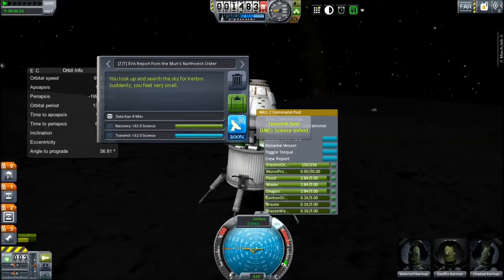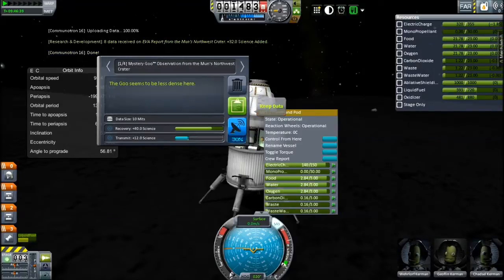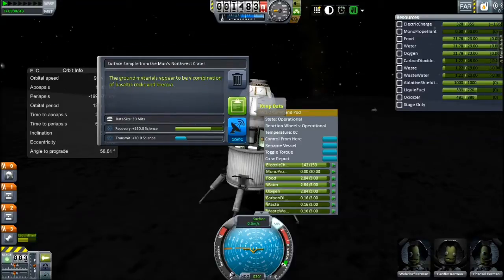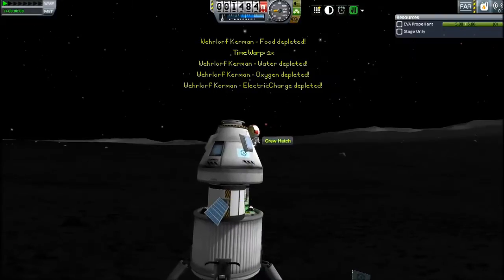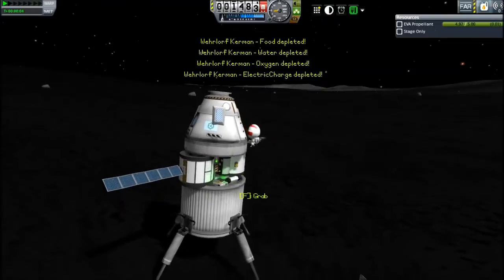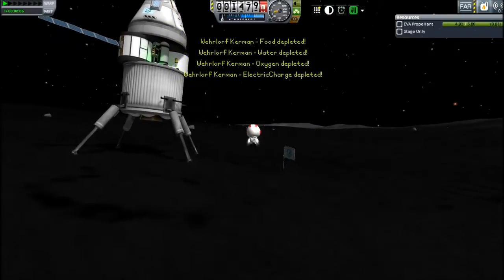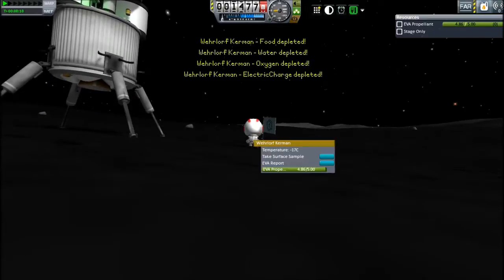I lost a bit of footage because I'm stupid, so I'm just kind of clicking through all the science I got. You can see that I've taken all the mystery goo, all the materials bays, the seismometer, surface samples, EVA reports, and all that, and I have planted a flag, so I'll show you that. Oh no, I know why I lost the footage. It's because half of the footage was in something I accidentally deleted. So yeah, I'm just showing you everything I did.